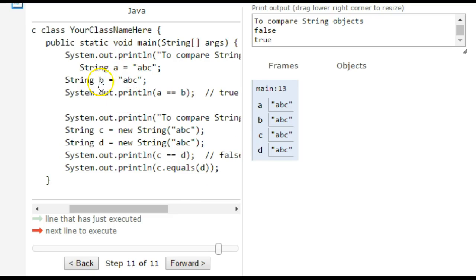So really, for the AP exam, be aware that when they're testing you and you're doing this assignment, they're looking for new objects. They're probably not going to test you on this specific example with strings. They're going to really look at some other type of object when you're comparing them and see that they're two identical objects. When we're doing equals equals, it should only be comparing the addresses, and since they're not the same object, the addresses will be different. If we want to compare the contents, we have to use the dot equals.